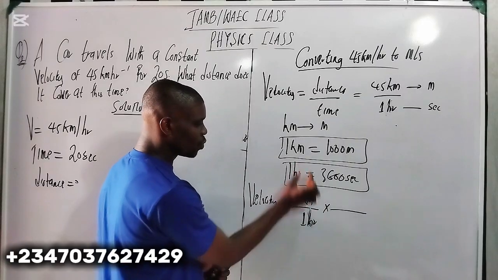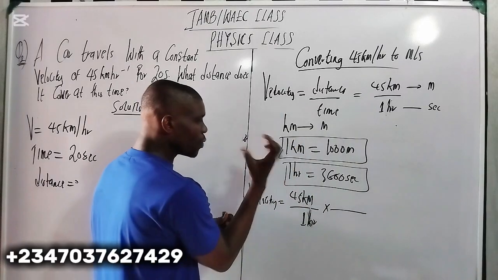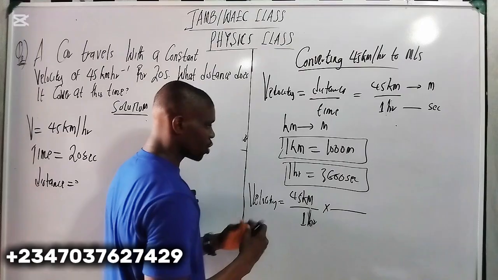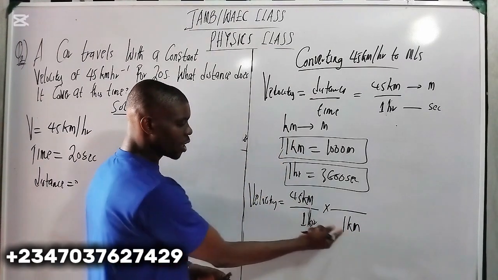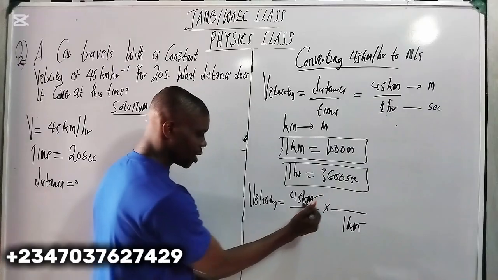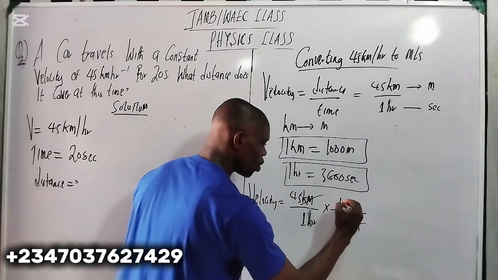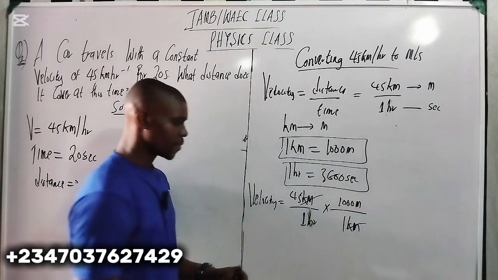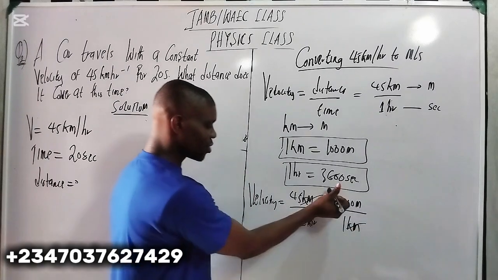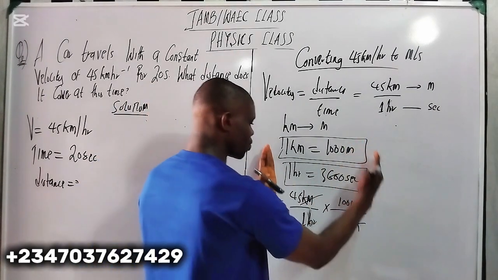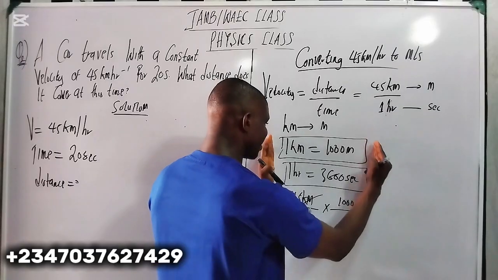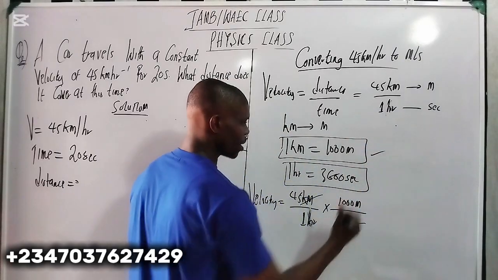Kilometer is already at the numerator. Now what I'll just do here, I'll just bring kilometer down here. So I'm going to have 1 kilometer. Do you understand? The reason why I'm bringing 1 kilometer down, so the kilometer becomes our unit. Then I have 1,000 meter. Because that kilometer I've cancelled out the kilometer here. As easy as that. So we are done with this one.